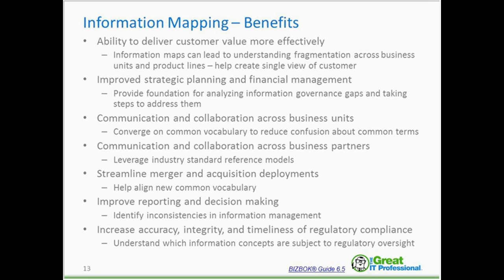What are the benefits of doing information mapping according to the BizBoc? Again, ability to sustain and deliver customer value more effectively, particularly true when we're trying to create a single view of the customer across a possibly fragmented enterprise where there's different lines of business and they offer different products and services, but the enterprise as a whole really doesn't have a clear understanding of that across those product line or organizational boundaries. And information mapping can really help try to clarify what that shared information is and how that could be exploited internally. It certainly helps with making strategic decisions regarding planning and financial management.